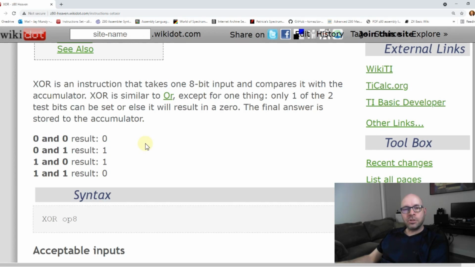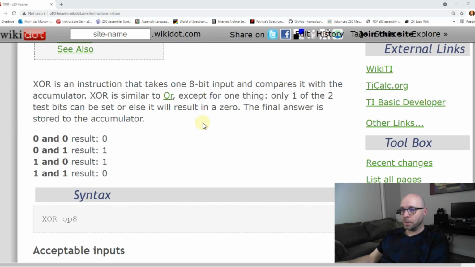That's what I was mentioning about comparing one bit to another bit. In this case, it doesn't just compare one bit, it compares all of the bits within a byte. So it takes one 8-bit input, and we specify what the input will be, and it compares that with the accumulator. So whatever input we give it, it's going to compare it to the accumulator.